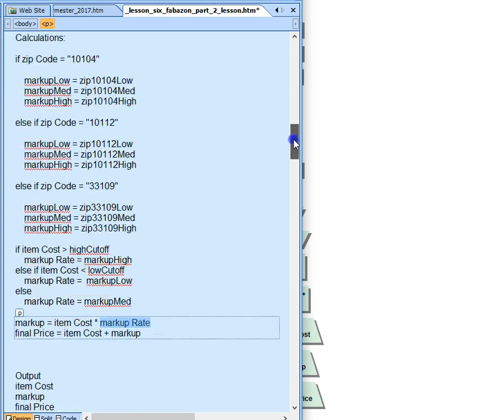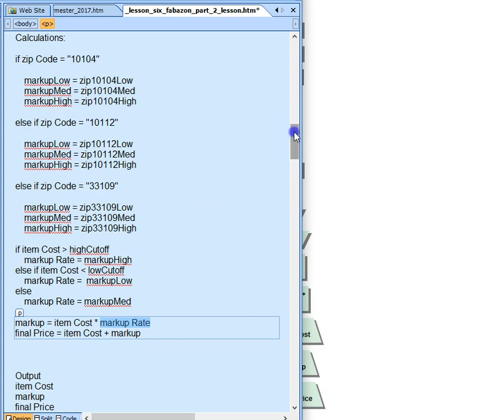And the first thing I'm going to do is narrow them down to 3. Once I get them down to 3, then I'll use this logic to determine which of those 3 is going to be the actual markup. It might seem kind of inefficient to put these values into these before going down to the bottom, but certainly better than having this if else inside each one of these nesting. Just not as efficient that way.